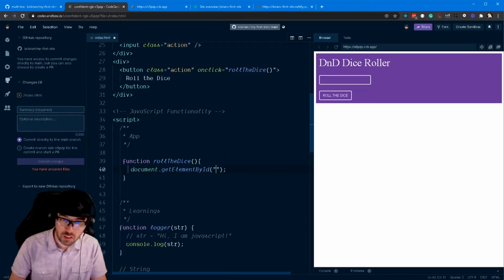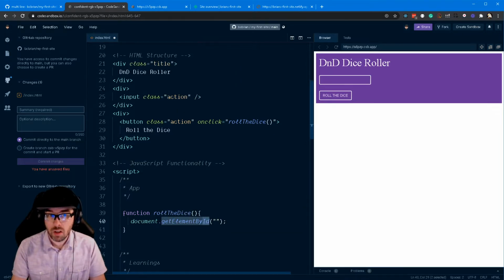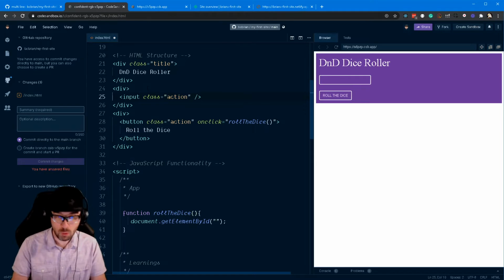Now, we need to give it some contextual information. The information that we're going to give it is an identifier, the ID of the input. Now the input doesn't have an ID, it just has a class. So I'm going to add an ID before the class. It really doesn't matter where it goes, but we're going to do it before.